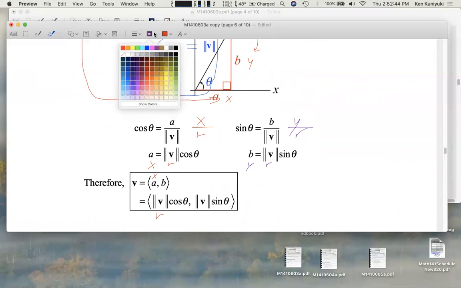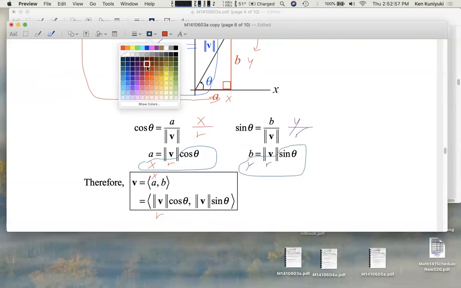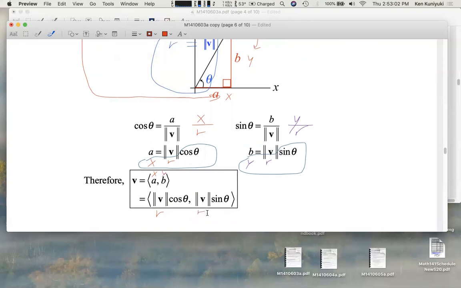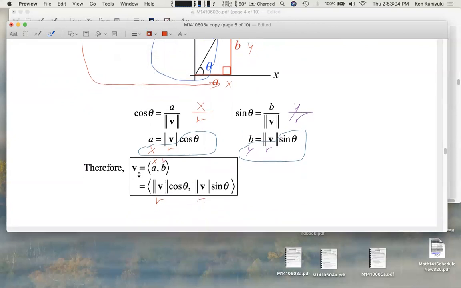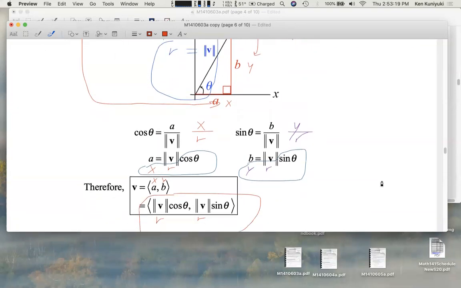You tend to think of it this way. X equals R cosine of theta, and Y equals R sine of theta. That's an easier way to think of it. X equals R cosine of theta. Y equals R sine of theta, which means that when we resolve this vector into Cartesian component form, A comma B or X comma Y, we can do it as a one-liner. It's basically R cosine of theta comma R sine of theta, where R is the length of V, the magnitude of the vector.